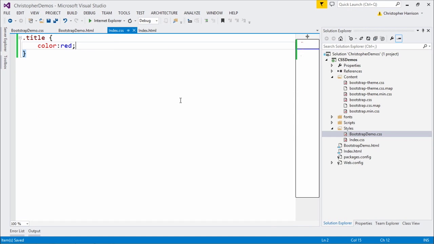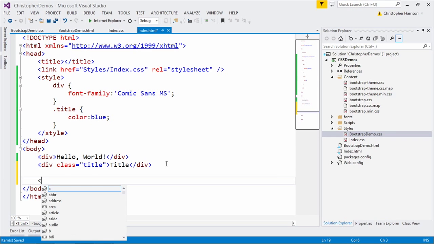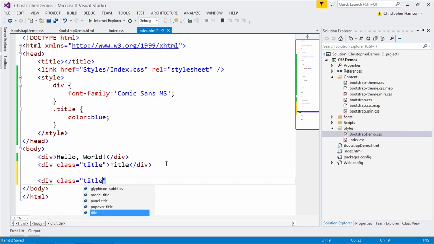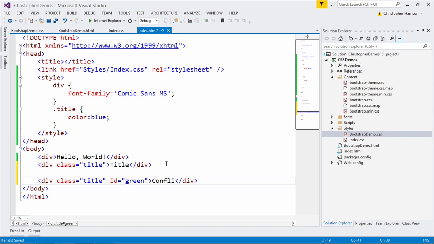Or if we break this down and actually just look at it, let's do a demo. I like demos. So let me do this. I'm going to sneak right down here, and I'm going to say div, class equals title, and ID equals green. And this is our conflict.